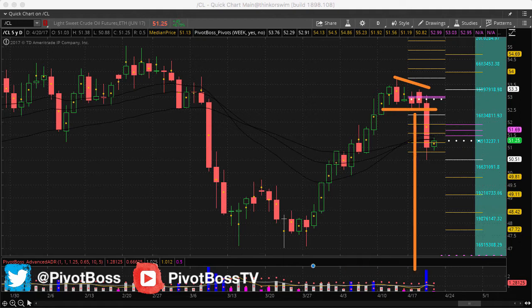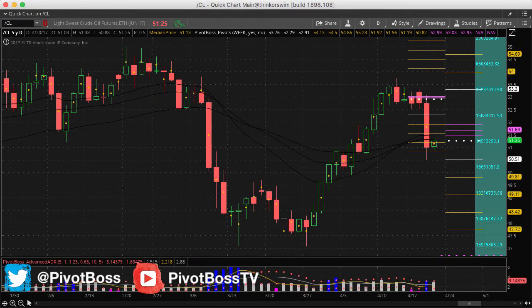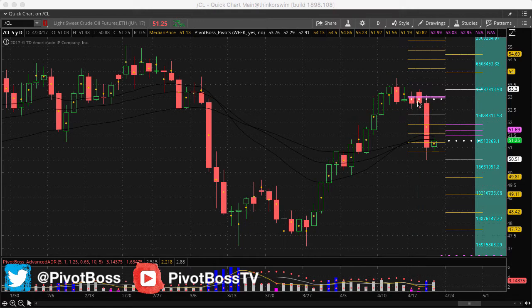We got down here, we can look at the 5-day range on the advanced ADR, so I can double click this here, make this a 1, 2, 3, 4, 5, click OK, and now this is based on 5-day range. We talked about how that right there implied very, very narrow compression of the price range, and we should be looking for expansion soon. I noted that given the upward trend, if price were to push down first and fail to hold, that could be a great slingshot move, but that didn't happen at all.